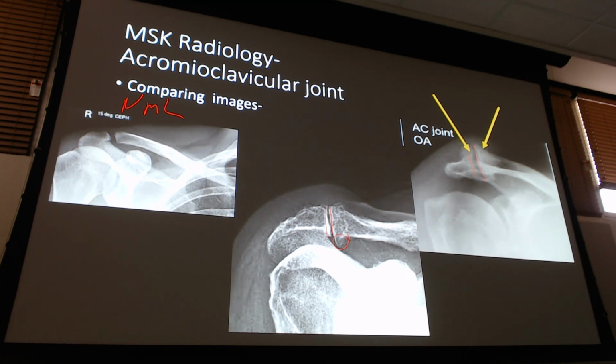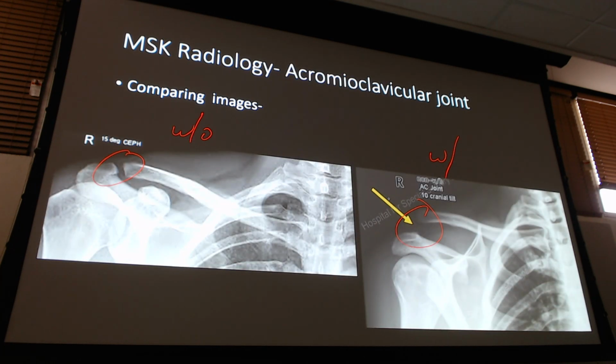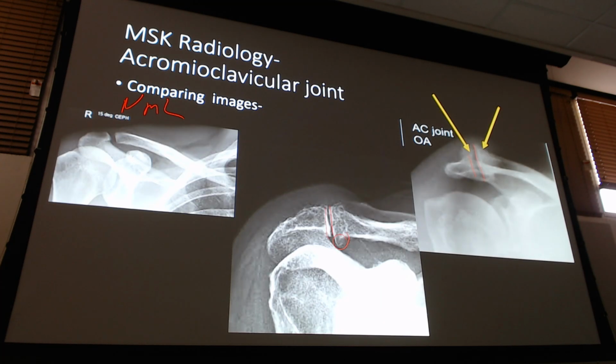Sometimes you can have osteoarthritis of the AC joint, probably in those patients who what? Had this and have had injuries. Right? An AC joint is not a common area to get osteoarthritis, but you absolutely can have it. And where you start to see it again, my normal spacing. But now I'm starting to get narrowing, and look at my osteophytes where I had little circles there. I got the osteophytes kind of starting here compared to what the clavicle is supposed to look like.